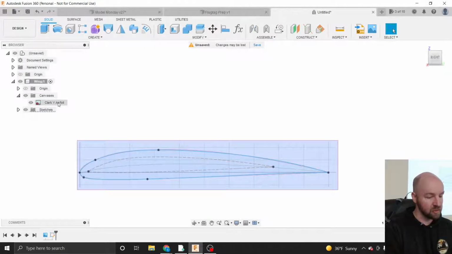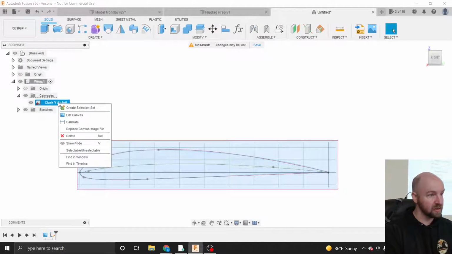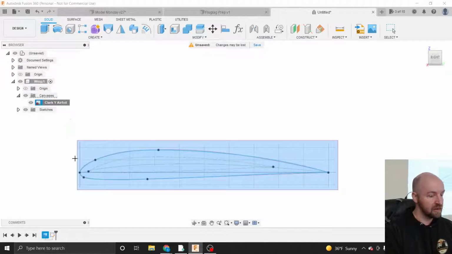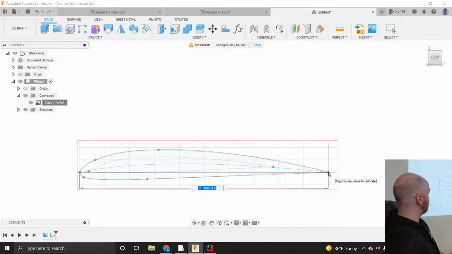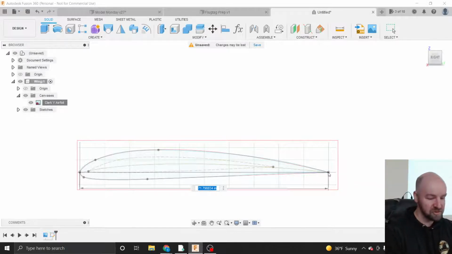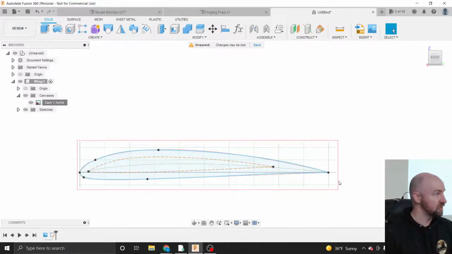Well, kind of. So if I right click on the canvas and say Calibrate, then what you have to do is place one point and then move your mouse to an opposite edge and place that other point. And then it gives you that measurement that you can enter in here. And you can see I was very precise about my 72-inch measurement. And then that scales up that image to a known dimension that you have.